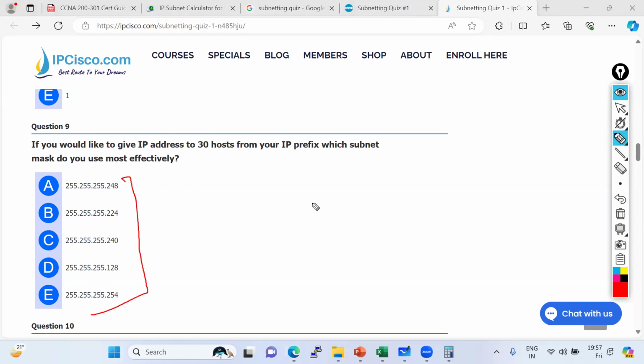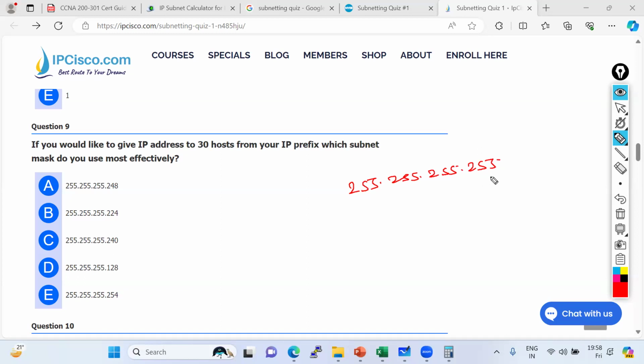This is the 256, right? But this is the maximum subnet mask, right? The subnet mask also helps to give the host address, right? Okay, so this could be 255.255.255 and the last one can also be 255, right? Yes. Now you have to figure out 30 hosts, right?